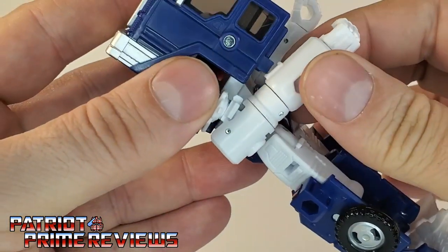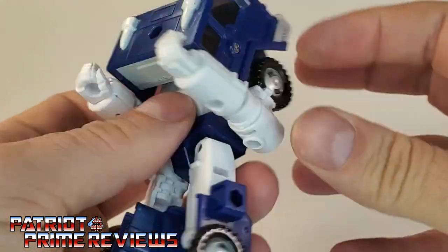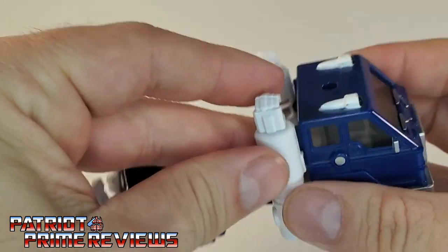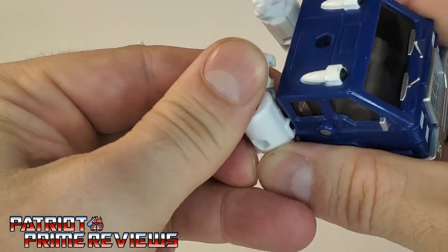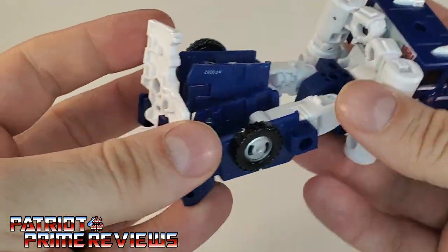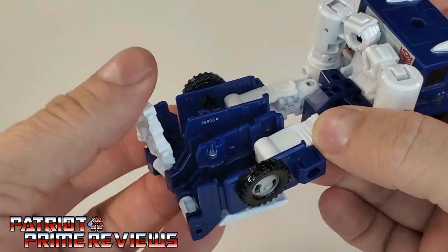So now you're going to tab in the arms right there on the back of the cab, like so. Do that on both sides. Take the fists and fold the fists in toward each other. So you've got the front part of the cab done. Take the heel spurs, flip those all the way around.